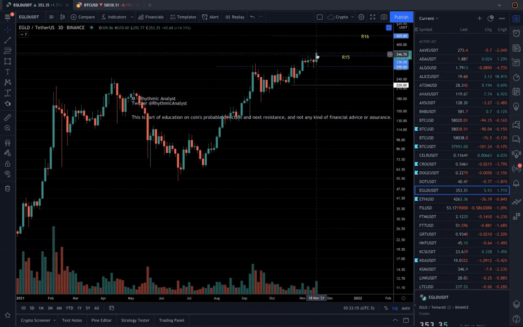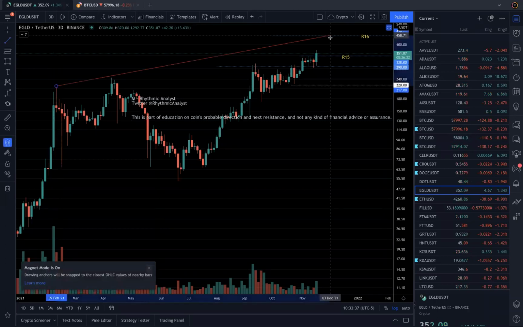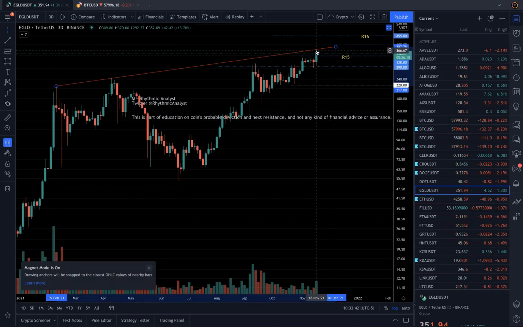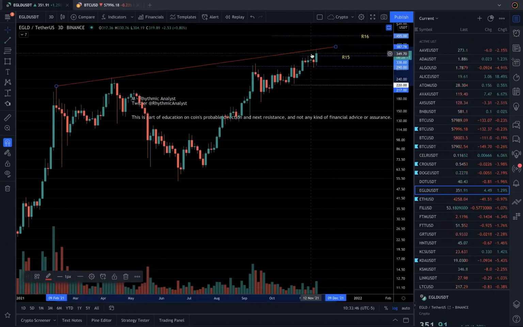EGLD is good. This coin is strong, compared to many others. So I would say there's no risk I see here. Subjectively speaking, if it changes, we'll see. At this moment, I don't see it. It's actually rising. There's one thing I see here, you see, beautiful. Why did it stop? So I would say this is a little tricky.